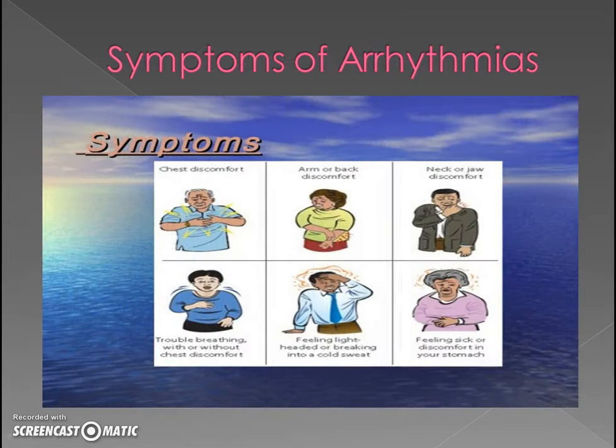The symptoms of any arrhythmia, really, the first symptom is chest discomfort. A lot of people think they're having a heart attack, but really it's just your heart skipping too many beats or beating too much. You get the arm and back discomfort, again, like a heart attack symptom. Your neck and jaw hurt. A lot of times you feel lightheaded, break into a cold sweat. A lot of people have syncopal episodes, and you'll also have a lot of shortness of breath.